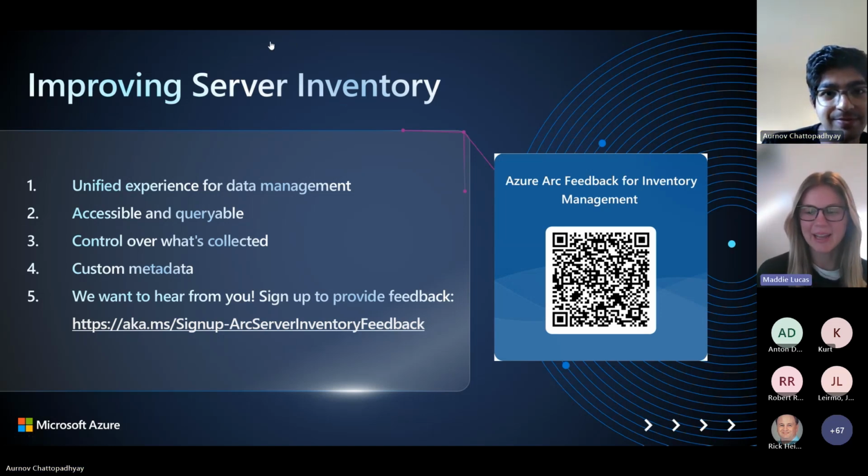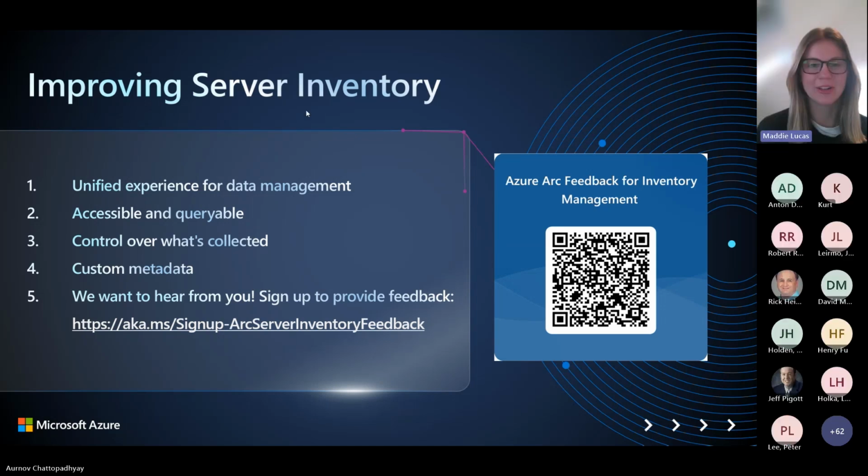My name's Maddie. I'm also a product manager for Arc Server, and I'm looking to improve our server inventory experience. A lot of different data is being collected depending on the various extensions you employ on your machine, as well as some hardware instance data collected from the Arc agent itself.